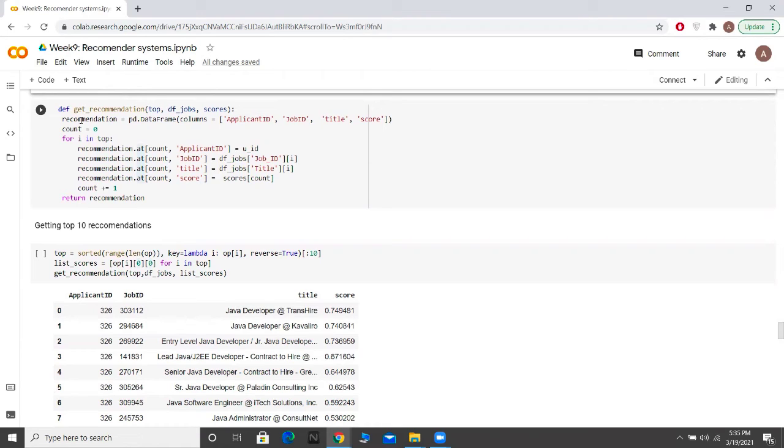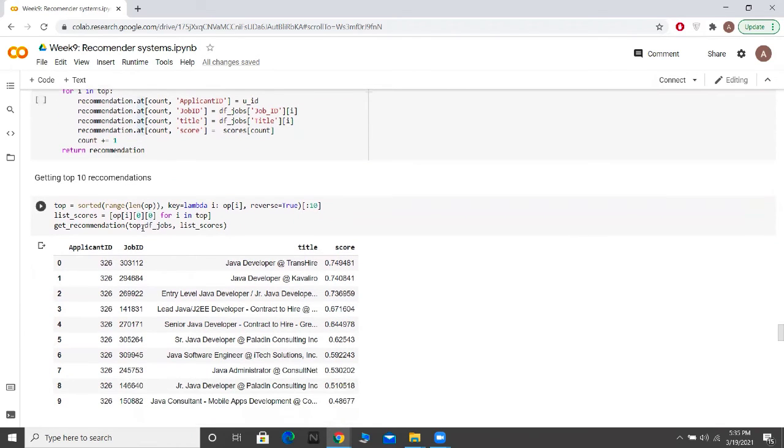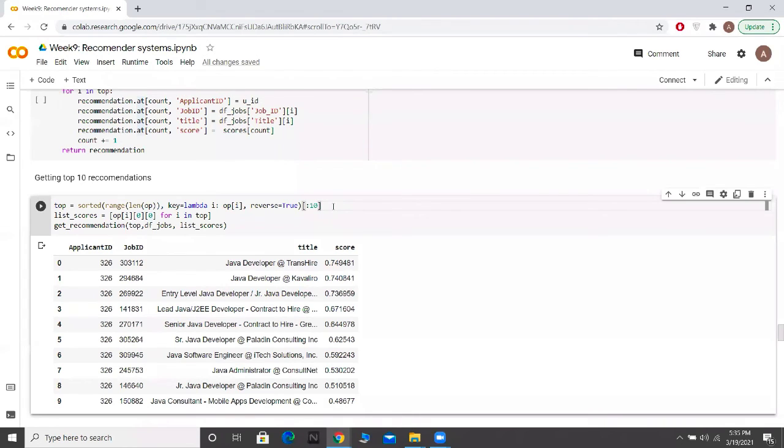I will choose the top 10 with the highest similarity score. So over here, you can see that I have sorted the output with reverse equal to true, that is in descending order. That makes sure that those scores with the highest value are being fetched first. And then I have done colon 10. That means I'm fetching the first 10 values.